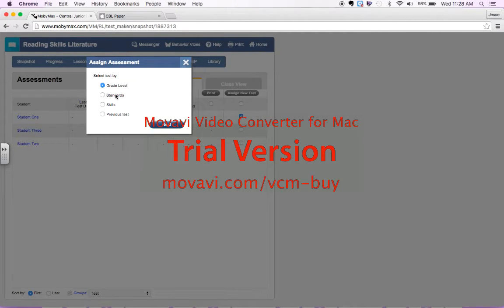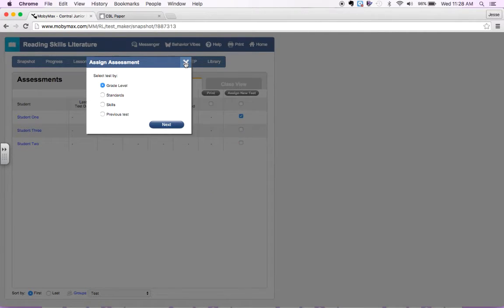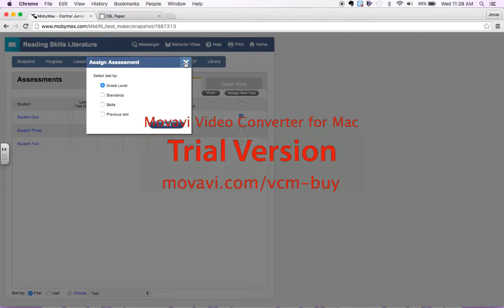You can assign them a test by standard, by skill, or assign them a previous test that they've already taken and did not master. And so that's nice that those assessments are made for you. You're not making the assessment. You're just saying what skills, what goals, what grade level of information do I want on my assessment for that student.